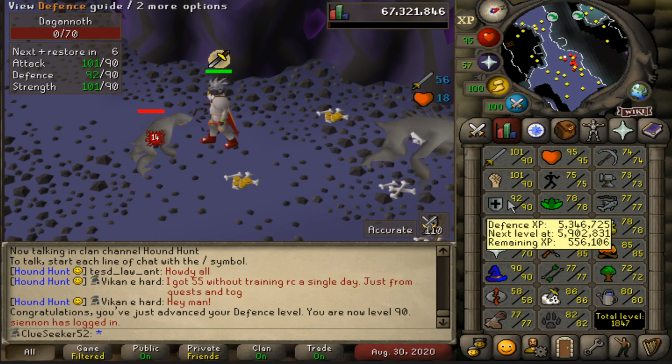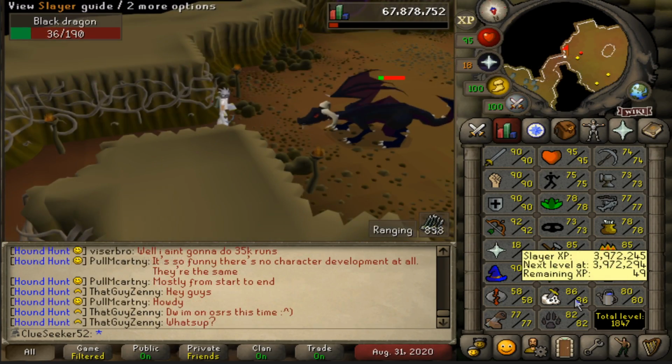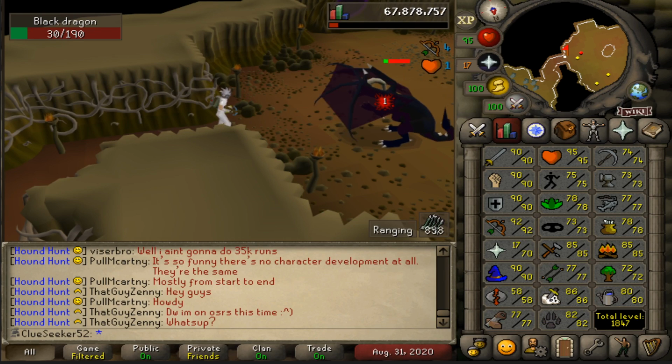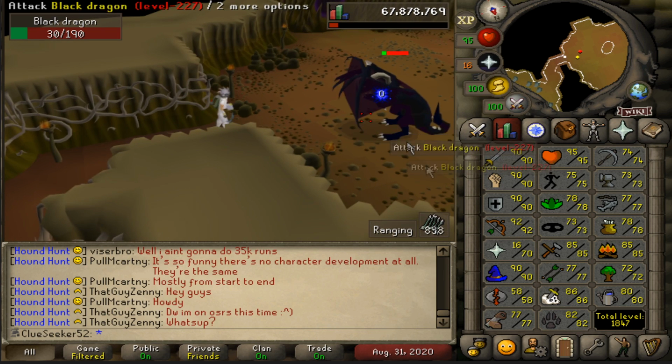A couple tasks later, and that is 90 Defense, 90 plus in all combat stats apart from Prayer now. So it feels like it's been a good few days now since I've recorded anything, and that's probably because it has been. I've been pretty busy over the past few days, but any spare time that I have had, I've been grinding as much Slayer as I possibly could.